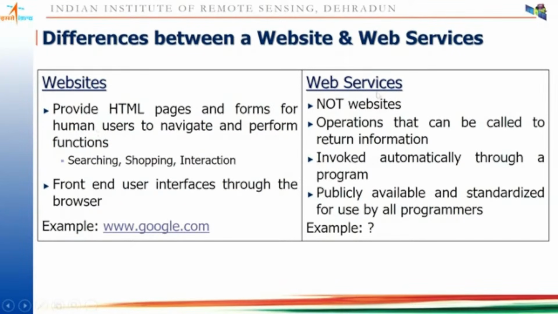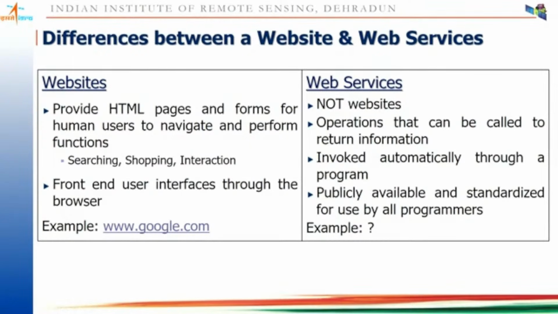They all are basically websites. If we talk about a web service, that is not a website. It is an operation that can be called to return the information. We don't have any user interface. These web services are published on a website, and people are able to access them not directly, not as an interface, but through an application like QGIS. I was able to access it.